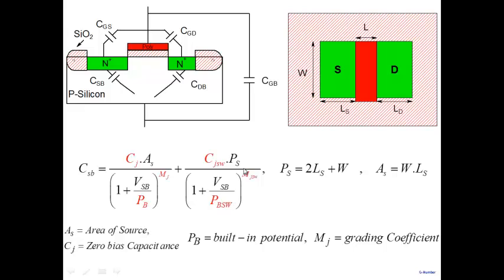So you have to know, and if you look at area and perimeter, they require W and they also require LS. They require that you have knowledge of how much is the length of the source. So if you have these two quantities with you, then you can determine perimeter, determine area, and determine the overall capacitance. Now, typically what happens when you do design of a MOS-based circuit is that all the equations you will find have W and L in them. If you look at the current, it is Kp W by L something, (VGS minus VT) squared and all that.